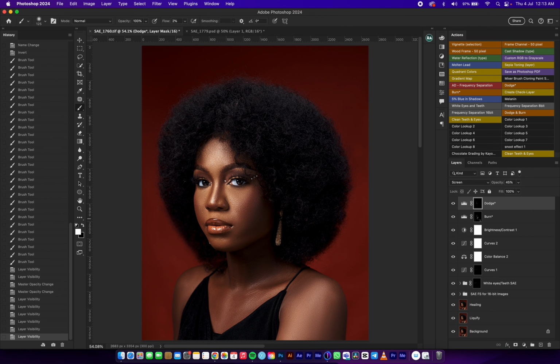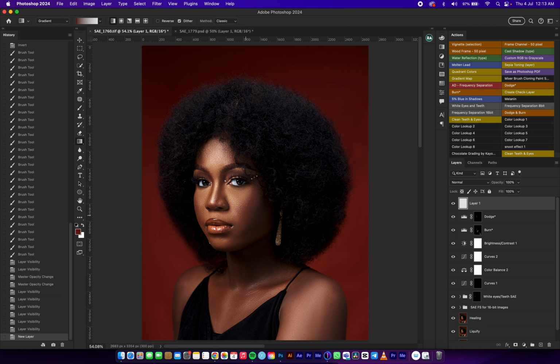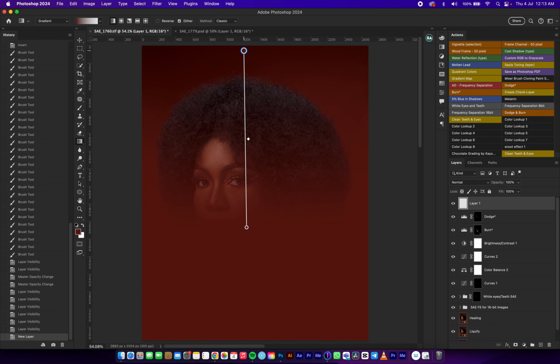Alright, so the next thing we want to do is to add our gradient. So I'm going to create a new layer and pick this light red color here. I'm going to hold the Alt or Option key on your keyboard and just pick this part, and G on the keyboard for gradient, and let's just add our gradient marks.